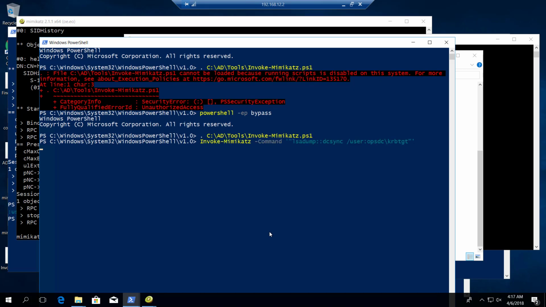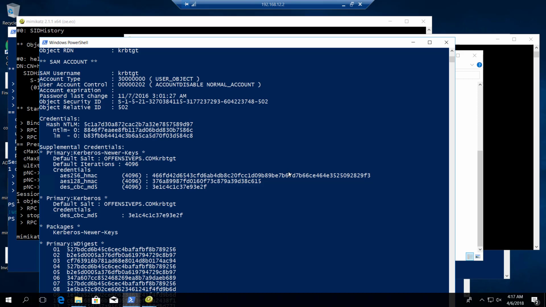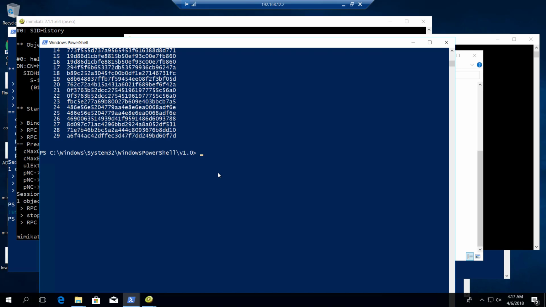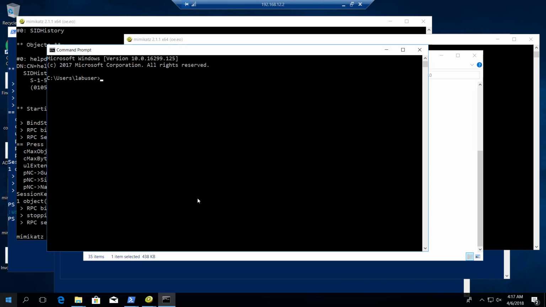Now, if I run DCSync, because helpdesk user is not an enterprise admin or a domain admin, this attack should not be successful. But here we can do that. Why? Because our SID history for this current user is set to the enterprise admins group. That is how DCShadow is actually very useful. Right, so let's kill this session. Now, what else is one thing which we can see here is this actually.